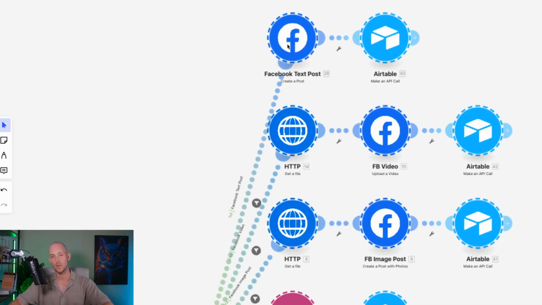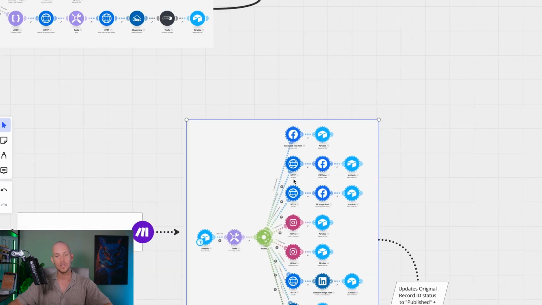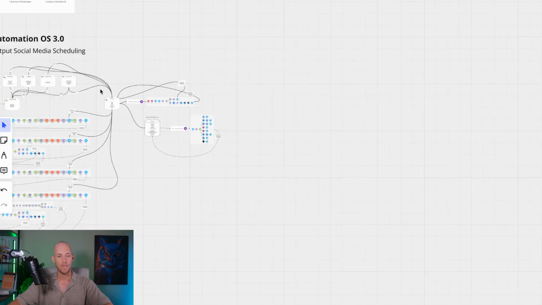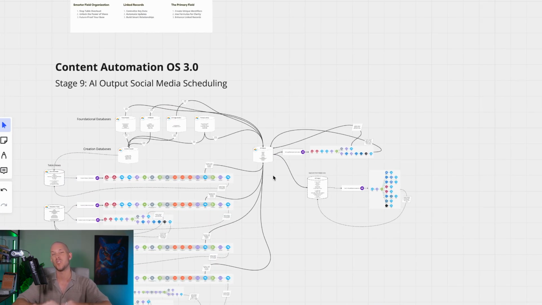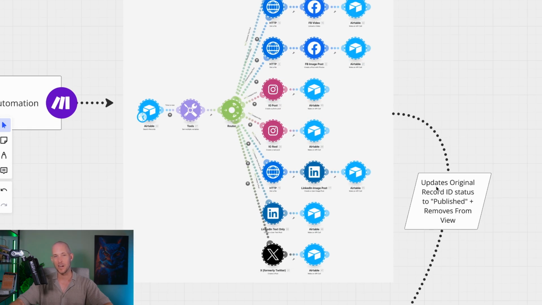And then it will run up that channel. So let's say it's going to post to Facebook. It'll post to Facebook, and then it will come in and say, update Airtable to say, hey, it is now posted on Facebook. Here's the ID. And I'm going to change this status from approved to now published. So we can do these entire systems to have a fully enclosed loop on our content automation processes, or any process for that matter. So that's how content automation works in a nutshell.